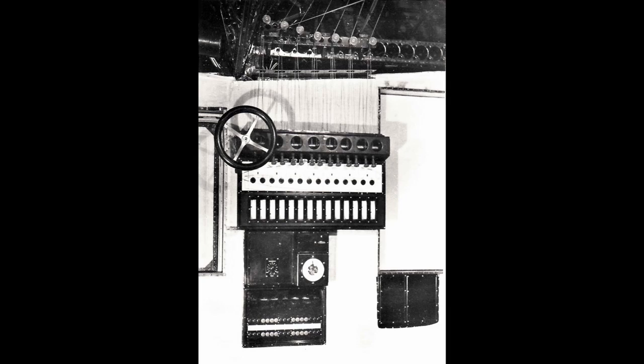Since an airship becomes lighter as it burns fuel during flight, in order to maintain static equilibrium it is necessary either to generate additional ballast or to release lifting gas. Hindenburg's engines were not equipped with water recovery equipment to create water from engine exhaust, and the ship's system of rain gutters did not provide a reliable supply of ballast. Without a dependable source of additional ballast, gas was valved freely to maintain equilibrium, and the ship routinely valved up to 1.5 million cubic feet of hydrogen during a North Atlantic crossing. Hindenburg's liberal valving of hydrogen required the addition of about 20% fresh hydrogen every 7 to 10 days, which increased operational expenses but maintained the ship's lifting gas at a high level of purity.